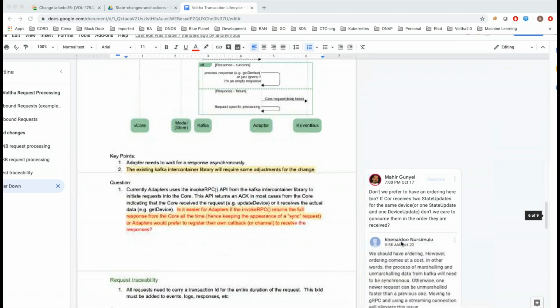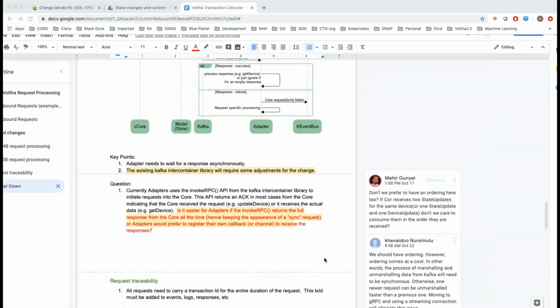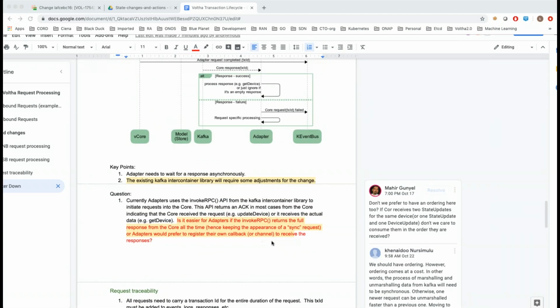And there is something like today, when an adapter, and it doesn't need to be just the adapter, the core also, when we use the Kafka library, there's one function that we invoke, which is invoke RPC, and then we tell it what RPC we want to call.